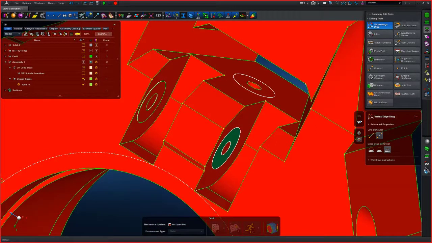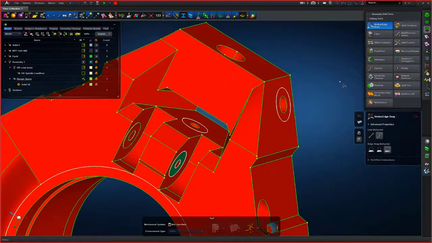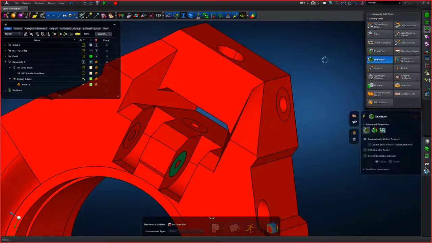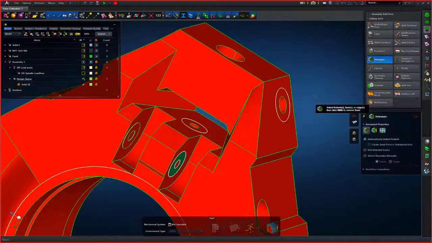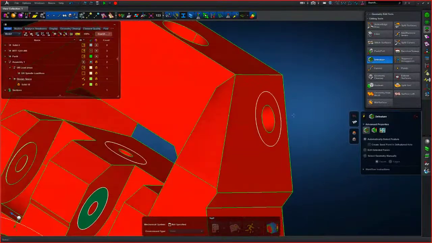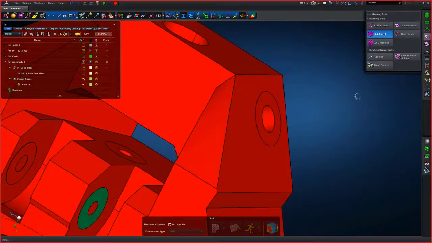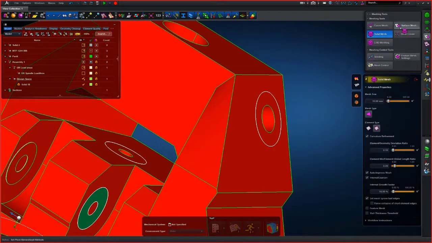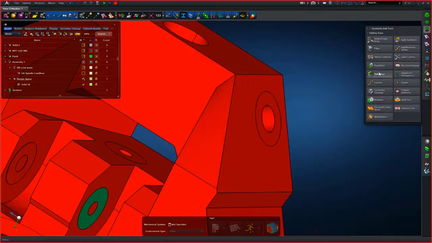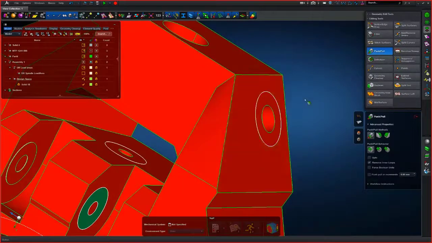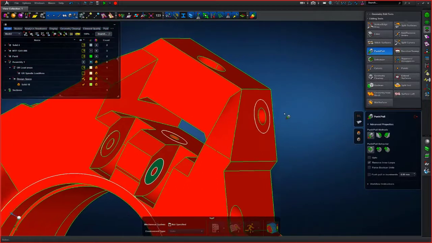Anonymous is asking, is it possible to pause the mesh update until all geometry updates are complete? For example, having to remove multiple vertices. There is at this stage not any way to stop it directly like the auto updating feature over here. So what you are referring to is, if I'm busy editing geometry, the mesh will automatically update.